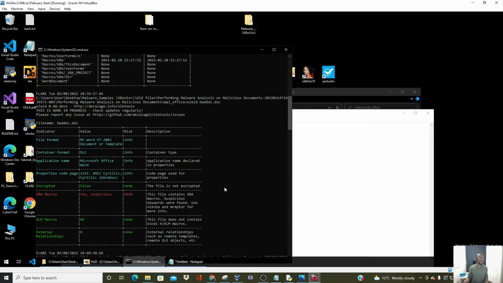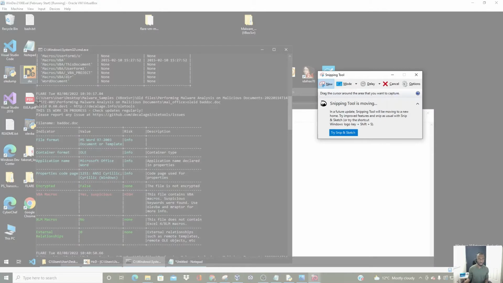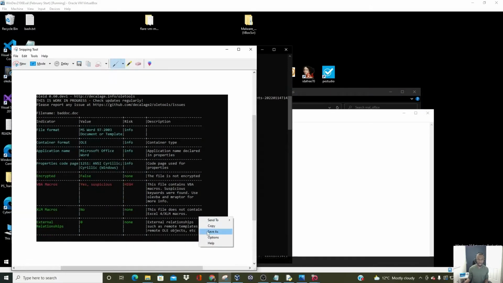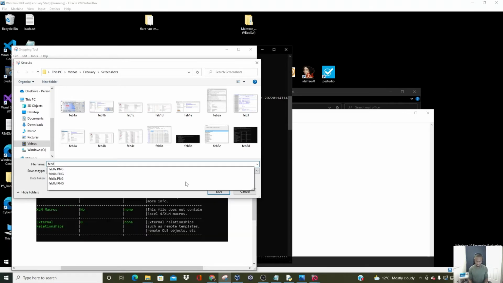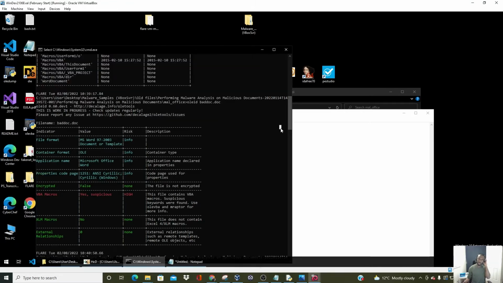OLEID just looks for malicious characteristics, right? And that's what it's giving you now. Take note of this table. I would also take a screenshot now. So it's literally told us that this file that we're analyzing has file format MS Word.